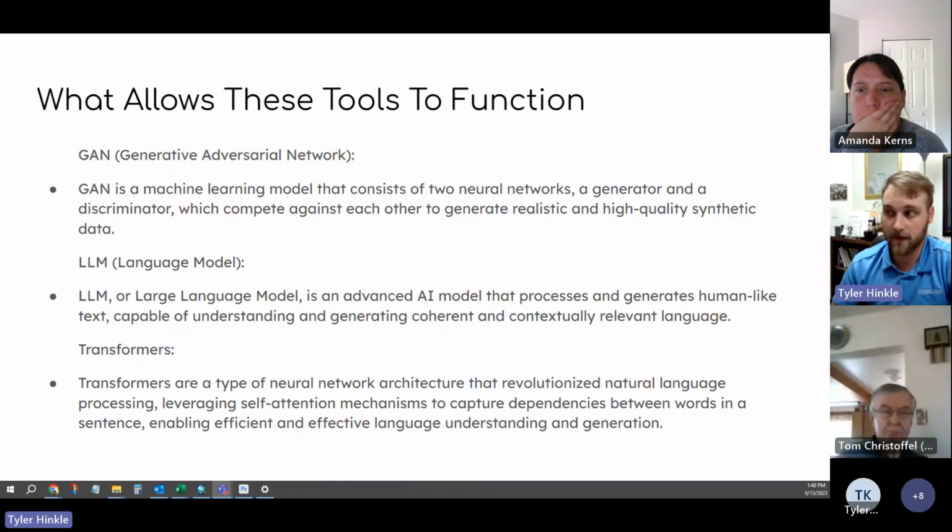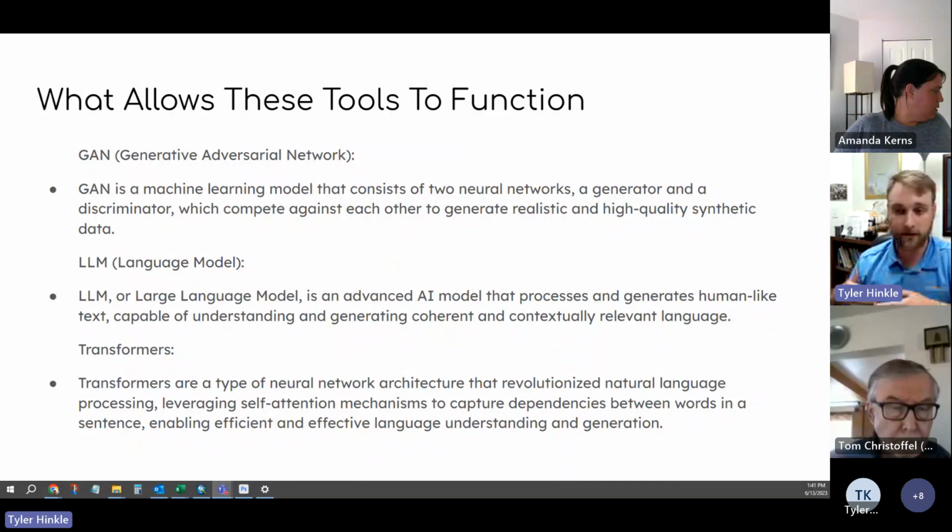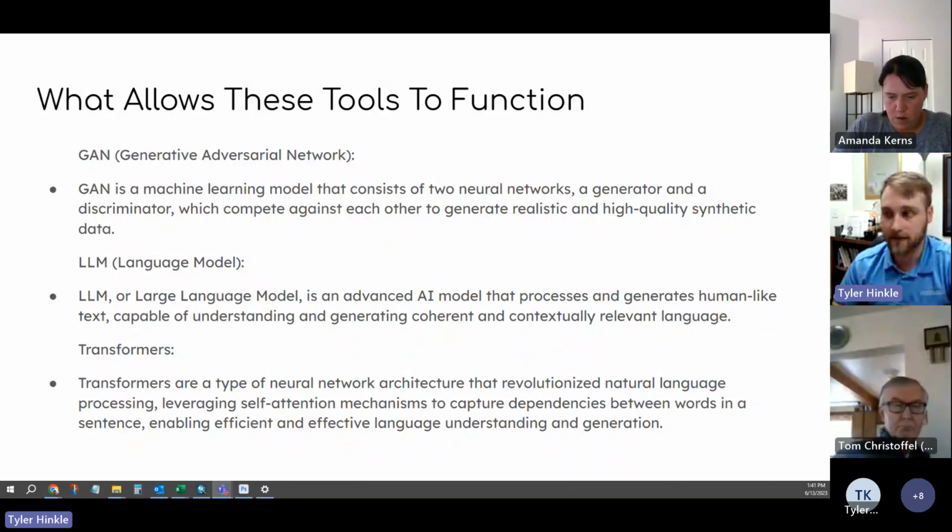So GANs are these large models that will take an image and usually overlay it with another image, and over time it will wind up fixing it until it looks a little bit more realistic. Whereas large language models are a large data set of a bunch of different articles and materials online. So like ChatGPT, it's been trained on everything that was on the internet since before 2021. So newer stuff it does not have access to. So if you try and ask it things that have happened in the past 2 years, it will not know.